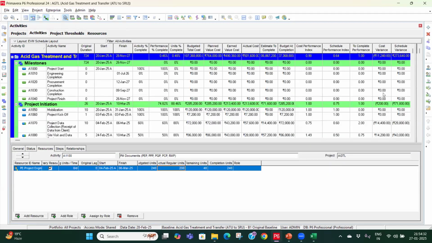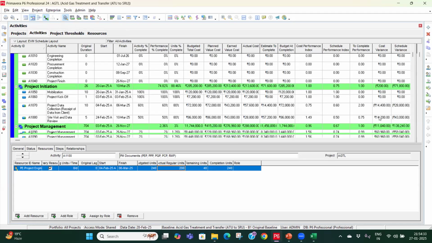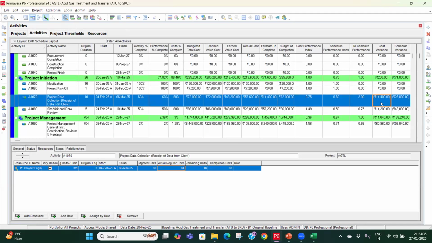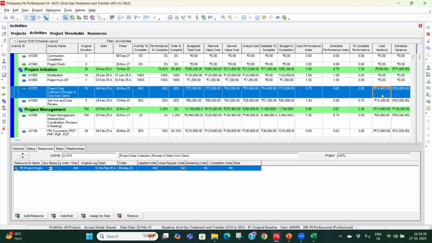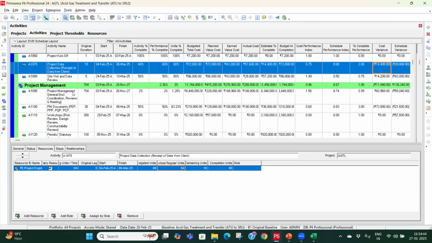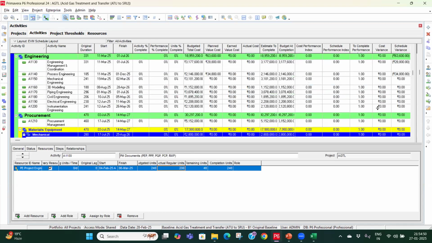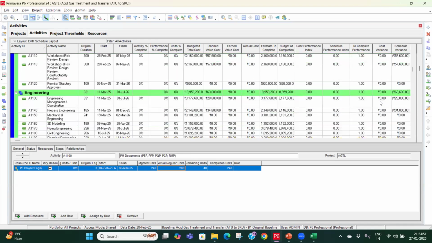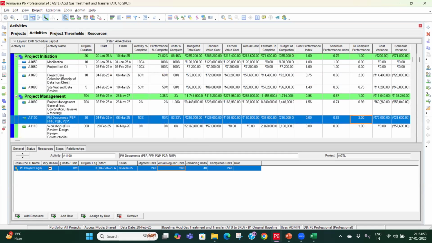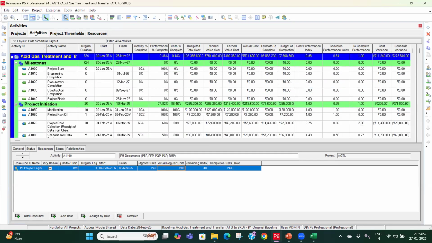If you see this cost variance column, this activity has minus 14,400. So this activity, A1070, should create an issue. And this particular one, this PM document, which is minus 72,000, should create an issue. Apart from that, the activities which have positive cost variance are not an issue for us.